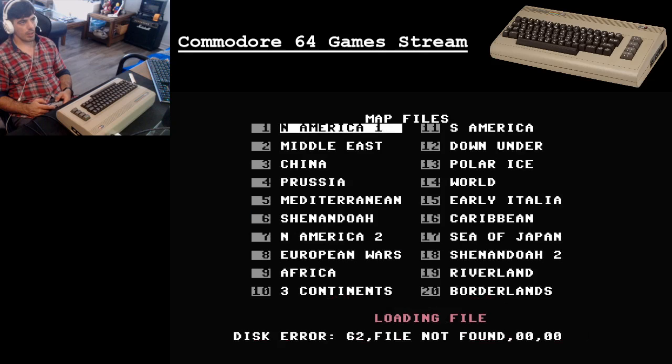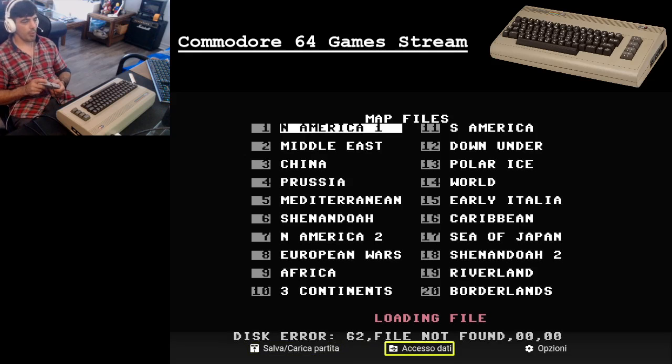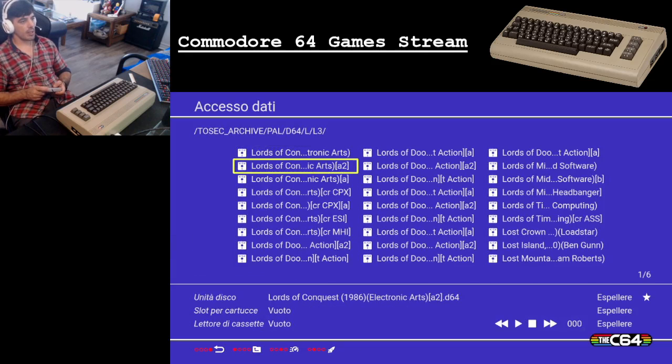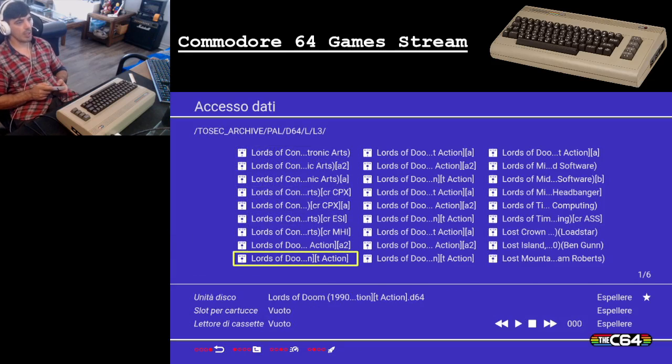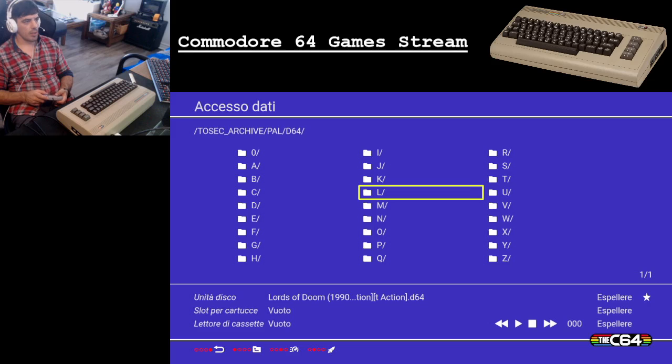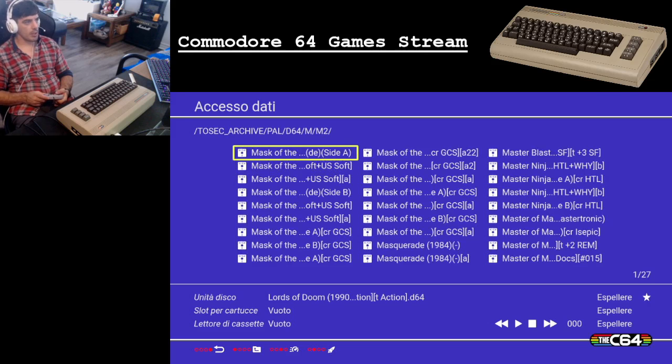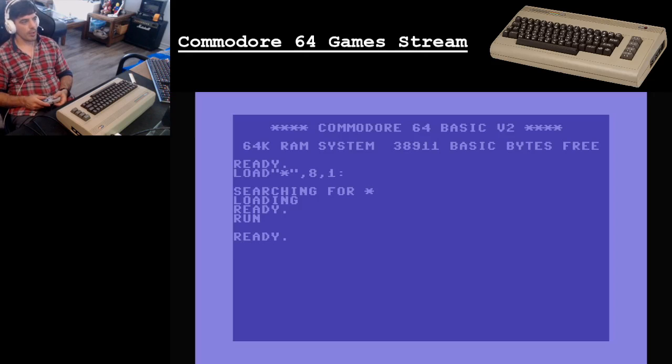Oh man. File not found. Okay, so you see, you might end up with games like this that require more than one disk and you have to put them in at certain times. Some of them don't work properly, like that one right there. Perhaps you need to run it in read only mode, but this is a good example of how it goes. So I'm going through the archive. Here's another one that doesn't work.